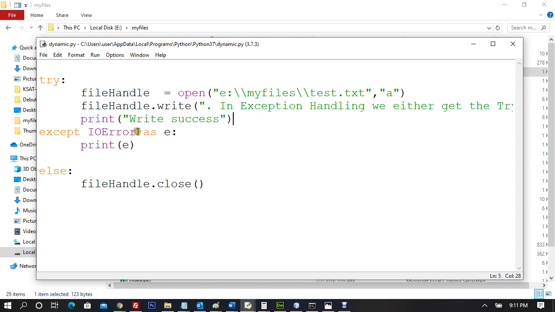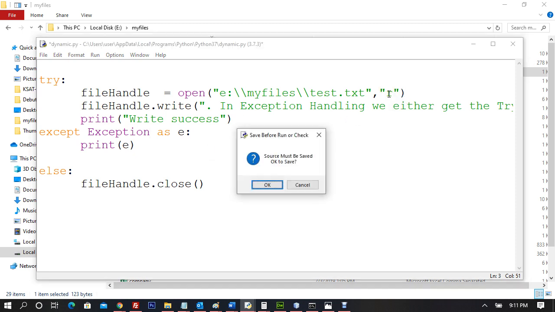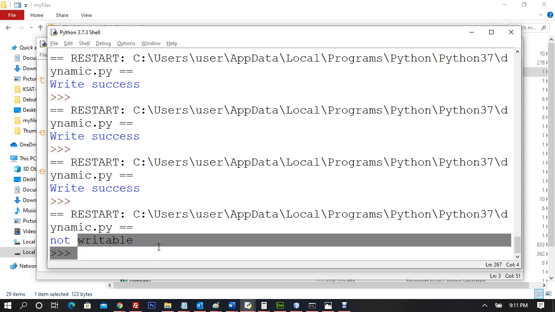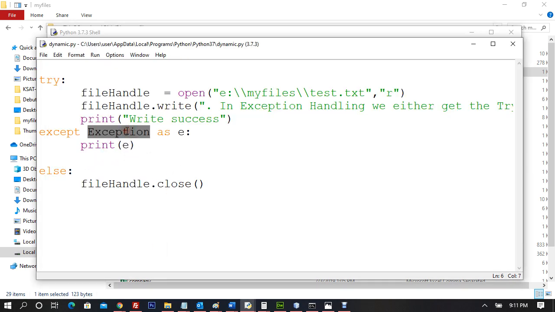Okay, and if you do not know the exact exception that you have to catch, for example, in my case I have to catch the exact exception, which is IOError. Now, if I don't know the exception that I have to catch, because float may create an exception as I've shown you earlier, for that you can write except Exception as e, and now you can clearly see that it is going to show us the same thing, not writable, right? It's again showing the same thing. Or if you know the specific exception, you can call the specific exception, which in our case is IOError, the input and output exception, that we can also do, right?